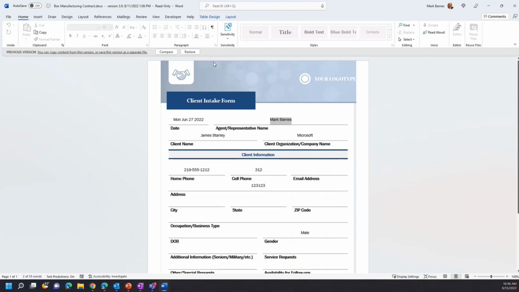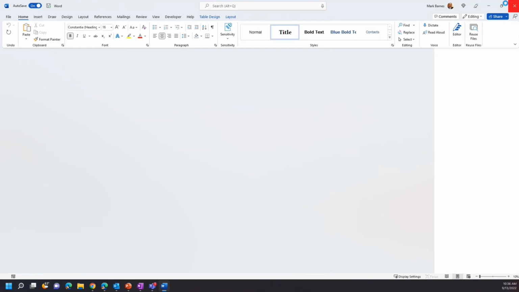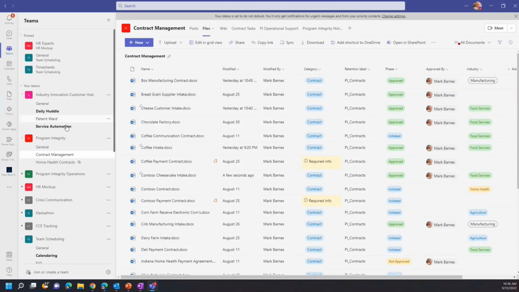Now, I just mentioned how we collaborate on documents. So let's take a look. If we're going to collaborate, and in this instance, we've got our group that's doing contracts, but we need to work with external entities. So we've got, might be a customer, supplier, whoever that is. For a long time, Teams has allowed guest access, but that guest access is at a team level. So they see everything in a team, not necessarily appropriate to have them seeing the contract information for a bunch of other customers that they're not privy to.